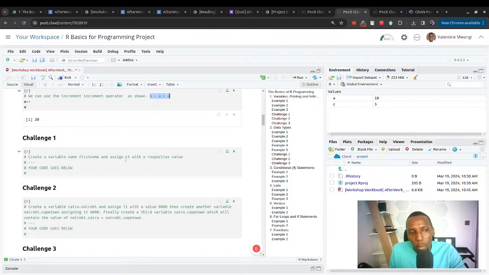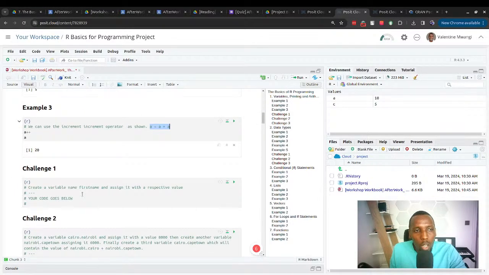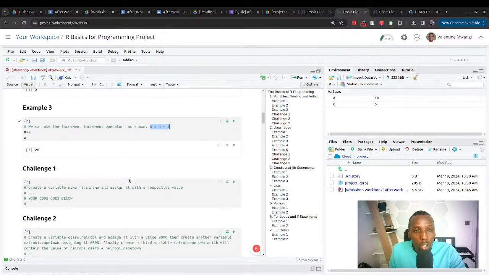All right, at this particular point, work on these challenges, and then once you're done, we can continue. You can pause the video, by the way. I will just be continuing, but pause the video, work on the challenges, and then you can continue. For the Afterwork members, you can check your sample solution by visiting the solution document that we had shared. So you could always do that.